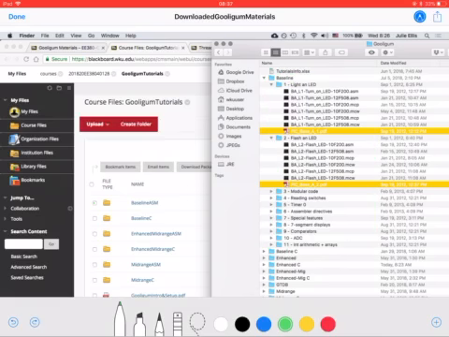Each one of them has exactly the same structure, and I've highlighted the first two here. There are files of code, and there is a PDF that is the lesson itself that you should be working through. So these are the code files that you need. You can copy them directly. You can load them into MPLABX. These are the code files that you need, and this is the PDF that is your lesson you should be reading. My hope is that by now you've all gotten through these two lessons and you have blinking lights.